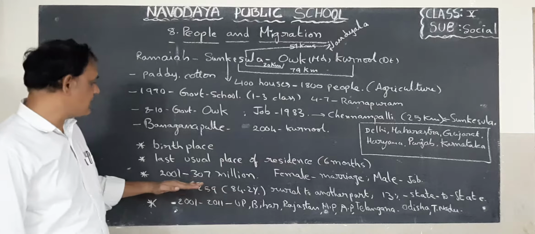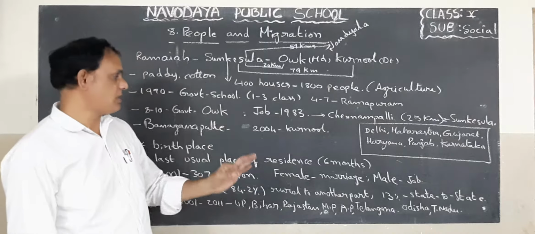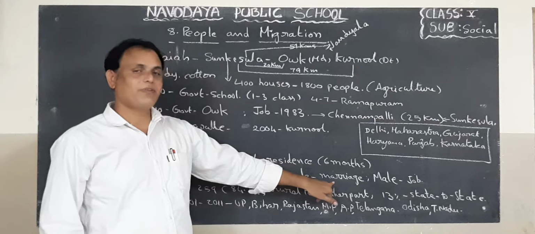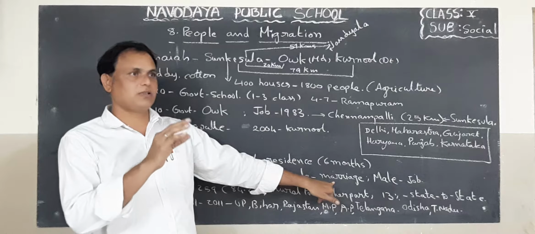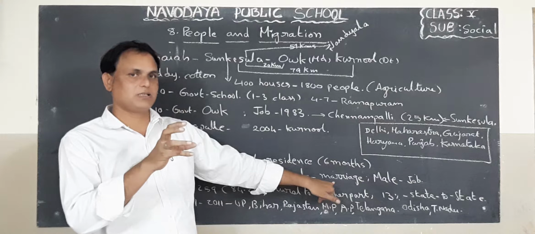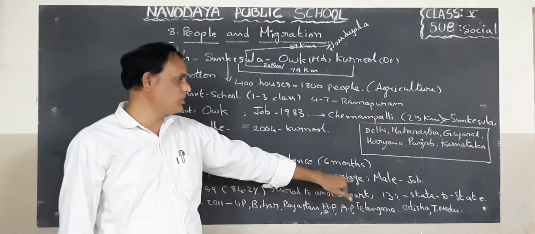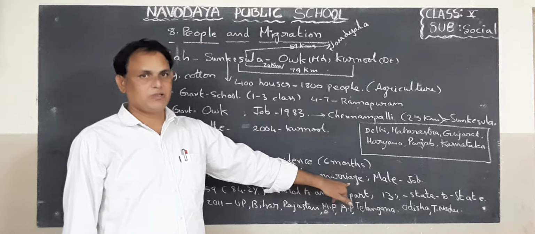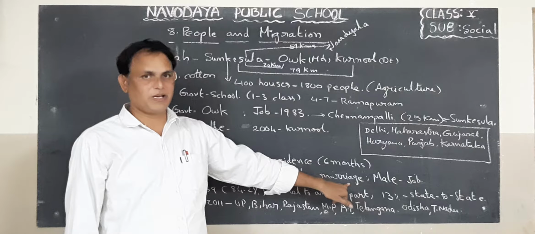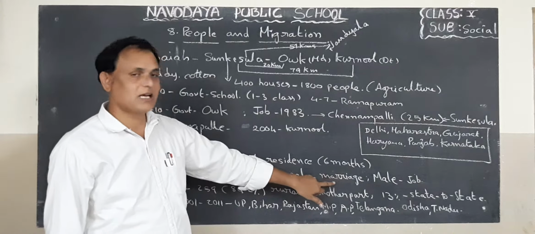So what are the main reasons for migration of all these people? For females, the cause is marriage. After the education of the daughters, the parents marry them to another person. So females go after marriage to their husband's house and reside with the husband. That is why, for migration of females, marriage is the cause.